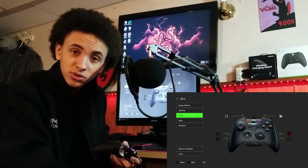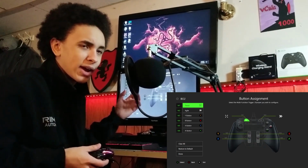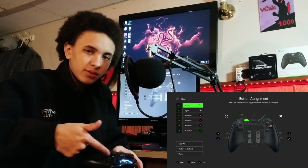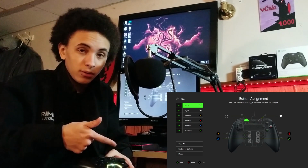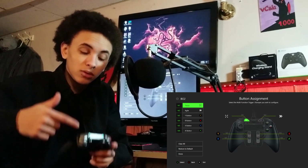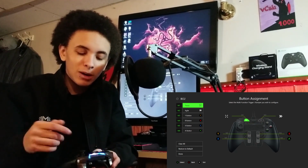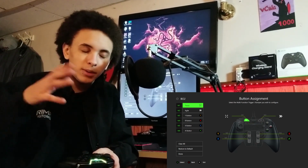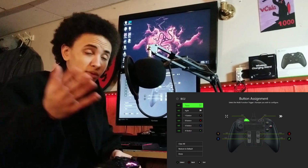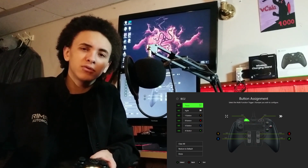But going through the rest of the software, it's pretty basic, like I said. You can assign your buttons. You can't assign any of the regular buttons to other regular buttons. The only thing you can assign are any of the regular buttons to all 6 of the extra buttons. It doesn't really matter about mapping the stock buttons, because you can do that in Fortnite anyways, or whatever game you play. Whatever game you play, I'm 110% positive you can remap the buttons.